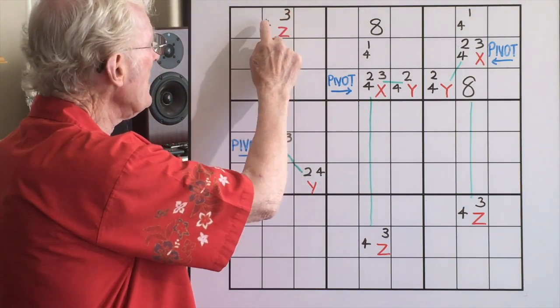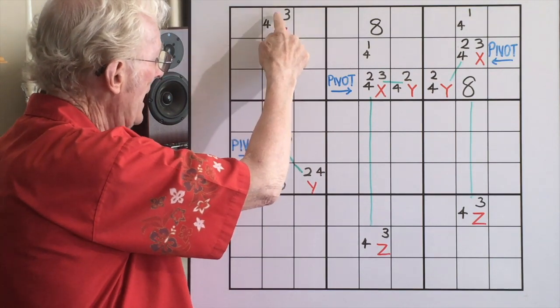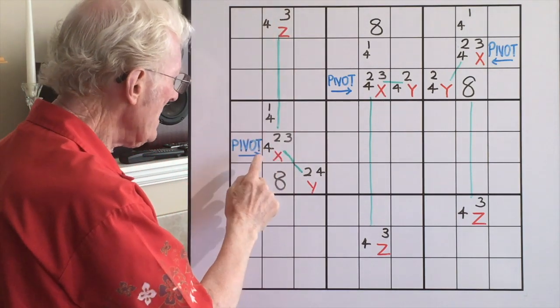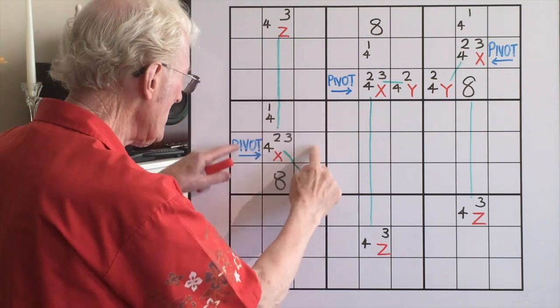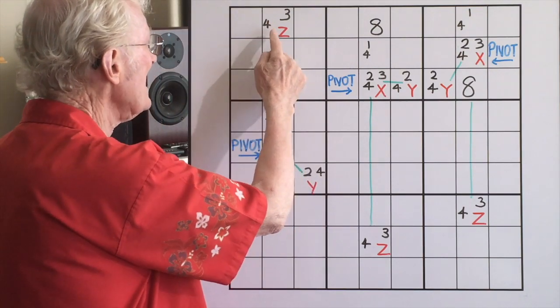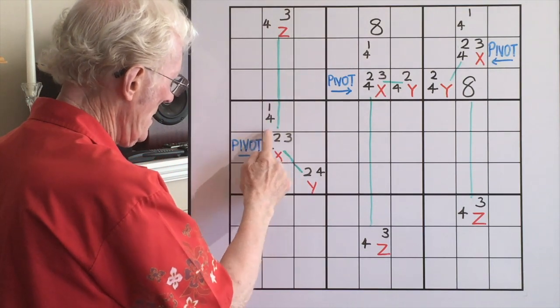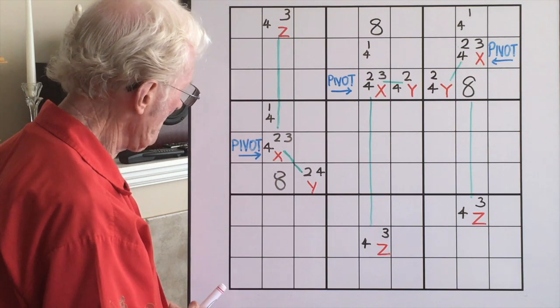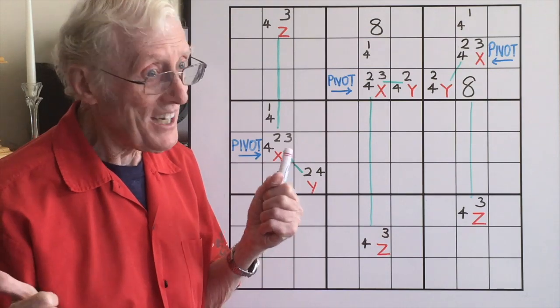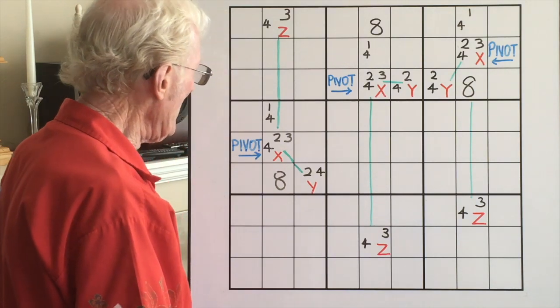And up here we have a three, four, which also includes numbers of this cell. So you have now a sort of five o'clock shape. But the key is that this Y cell is always in this part of the block, and the Z is always in line with the pivot cell. Now once you've got that situation and you've discovered it, that's a lot of fun, it takes practice. But once you get the hang of it, you pick them up quickly.